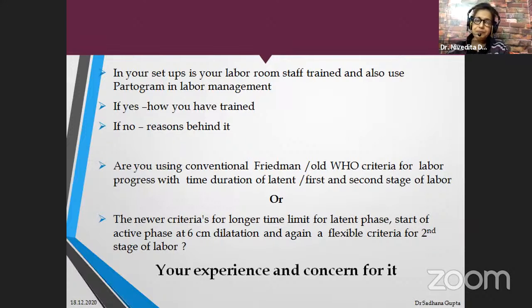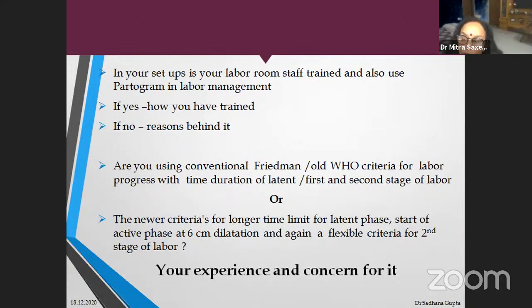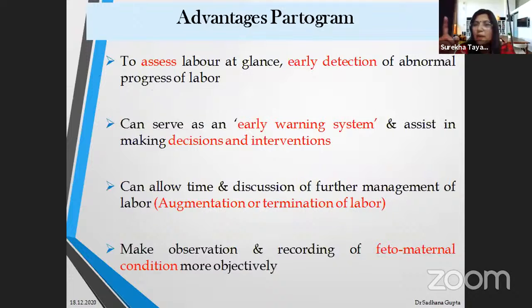Dr. Manju. I would like to share one experience from Osmania Hospital, Hyderabad. It's a large volume load hospital in Telangana, and there they were not filling the partograph at all. Why? Because it was not available. First of all, it was not available. So availability of partograph in the public hospitals is a problem.